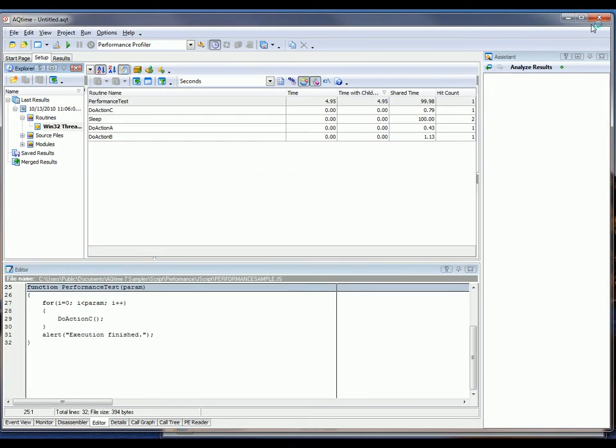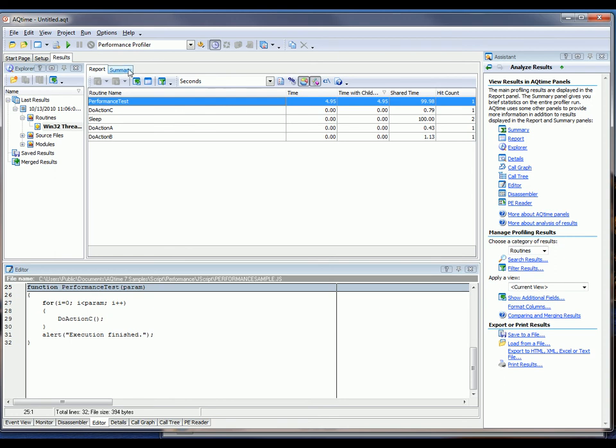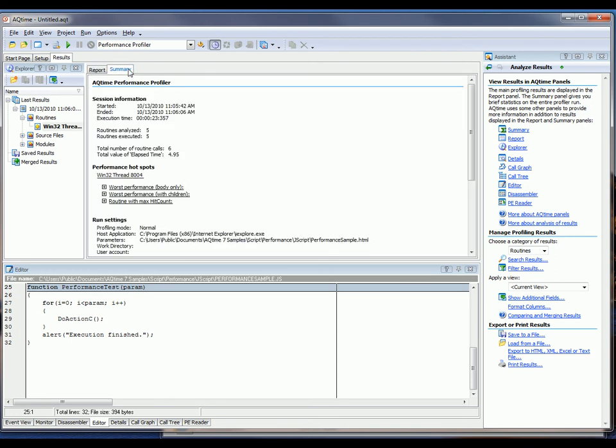AQtime gathers its results. And you can see right here on the summary panel we have a brief overview of the profiler run. It shows the total execution time of the profiler run, the number of routines that were analyzed, along with the routines that performed the slowest and the routines that were hit the most.